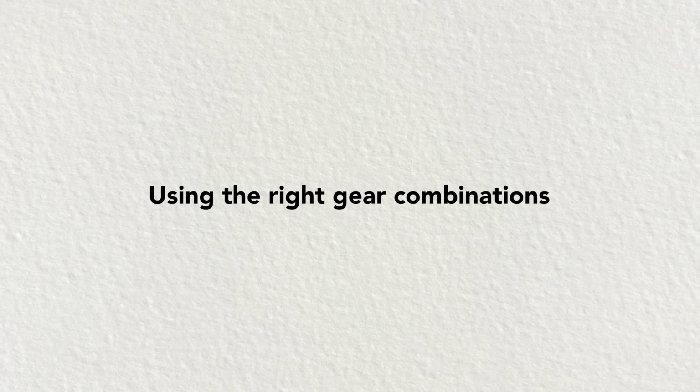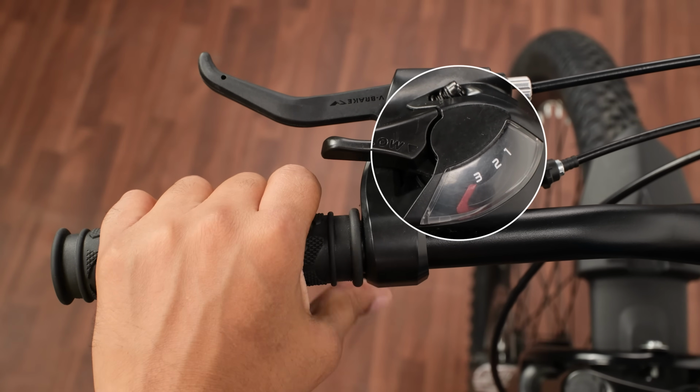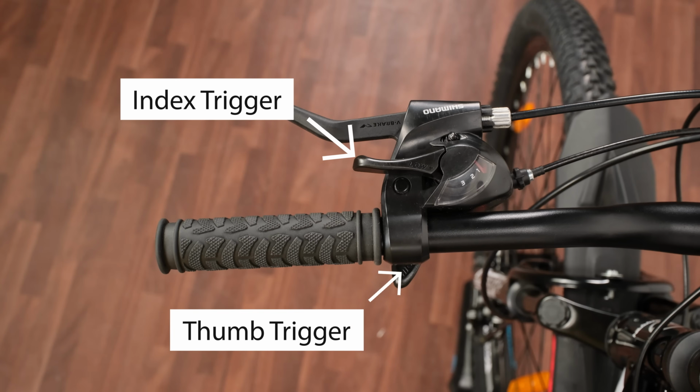Step 2. Using the right gear combination. Let's understand how the gear shifters work. There are two triggers on the gear shifter. The index finger lever on the top and the thumb lever at the bottom.